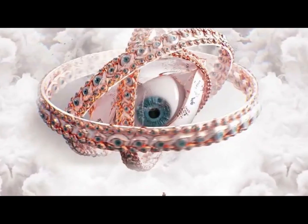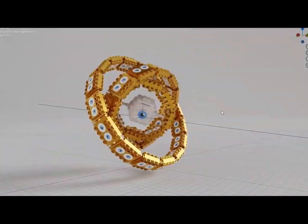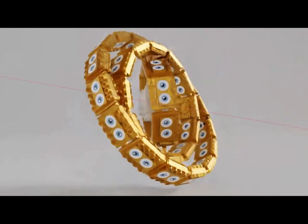Now, the most noticeable feature of this angel are the hundreds of eyes covering the wheels. So I copied my eyeball sticker all over the model, and the result is much better than I expected.